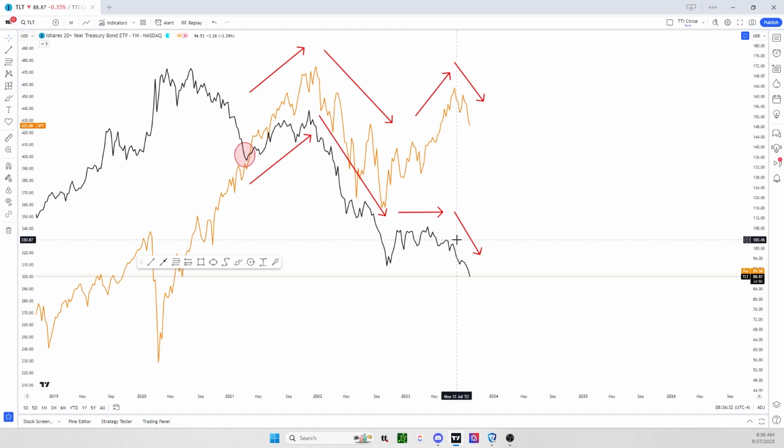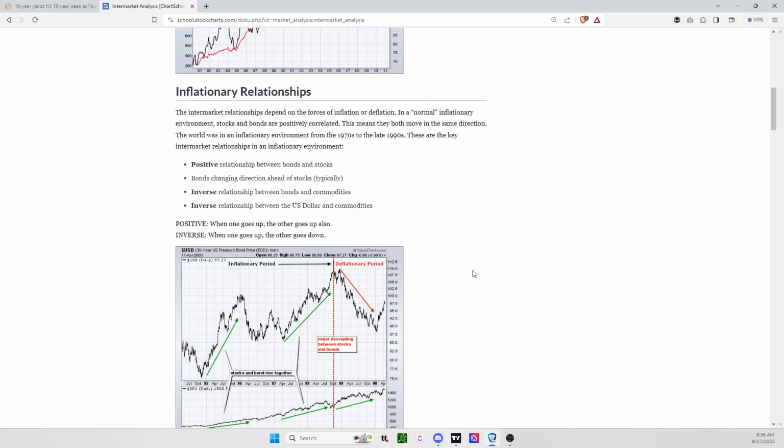Bonds potentially caught a bid, started to find a floor. This is what kind of gave us this bull market idea for 2023. Stocks used that opportunity to rally. Bonds started to puke first, and then the market started to follow. We are now starting, at the very minimum, to have a positively correlated relationship between bonds and stocks. And just like this inflationary relationship says, this is very common in a potential inflationary environment.